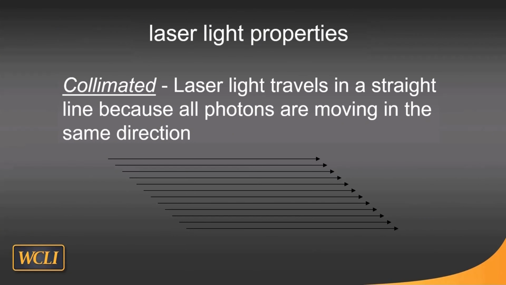So if you're asked, is laser light collimated or is it divergent? It is collimated. However, once that collimated laser light goes through the fiber and gets bent in different directions and comes out of your handpiece and hits the tooth, it's no longer collimated. At that point, it becomes divergent. And what that means is that the further away from the tip you are, the less energy you're able to affect the tissue with.